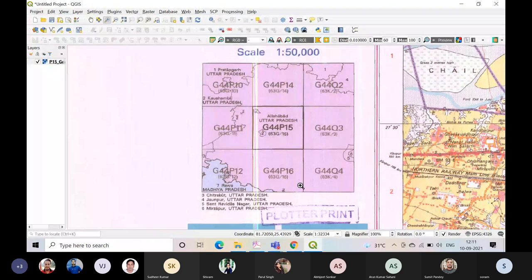So what we need to do, we need to go to the Survey of India website. And what is the best thing is that nowadays Survey of India is freely providing us this topo sheet. Sara data freely available nahi hai, but yes, OSM, Open Series Map, jisko hum log yahan par use kar rahe hain, jo 1:50,000 ke scale par hai, is map series ko freely available karaya ja raha hai. Aage ka step dhyan se dekhiye.